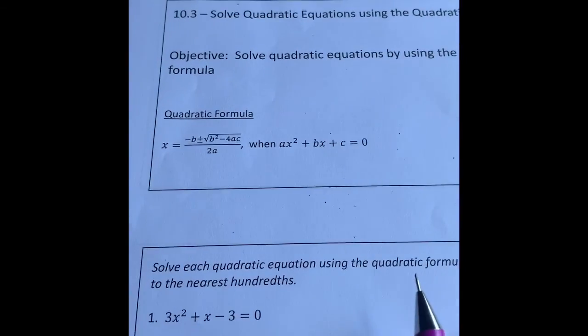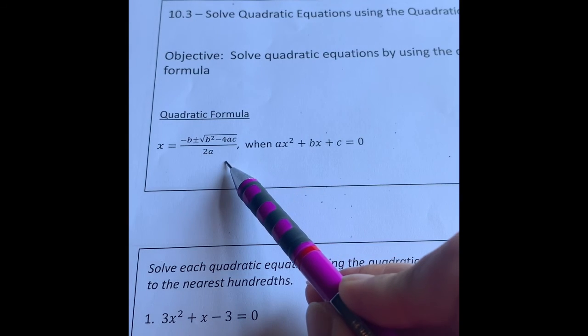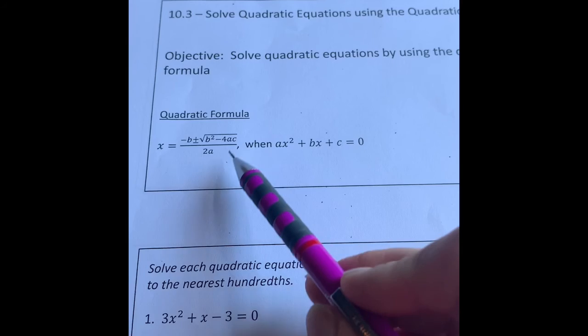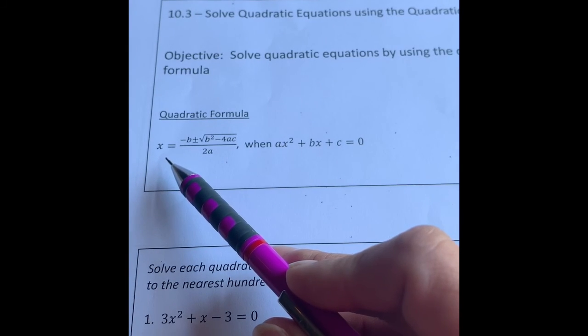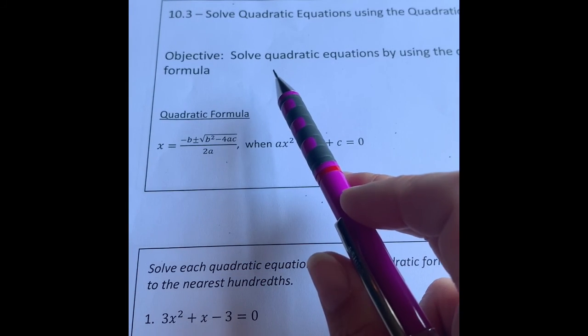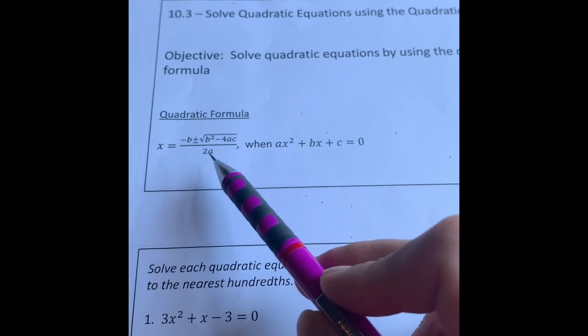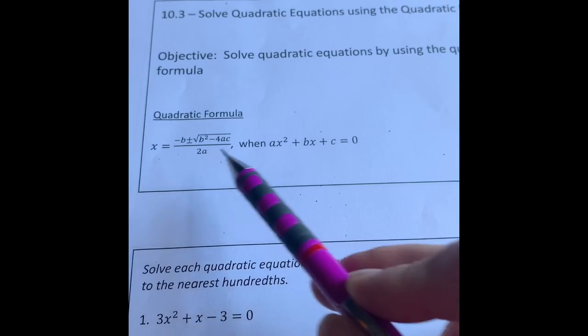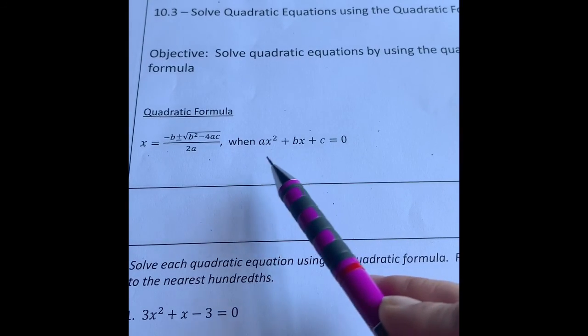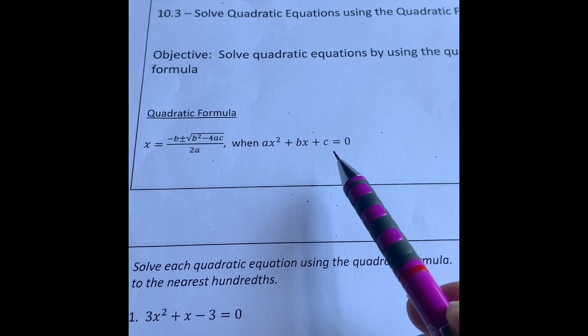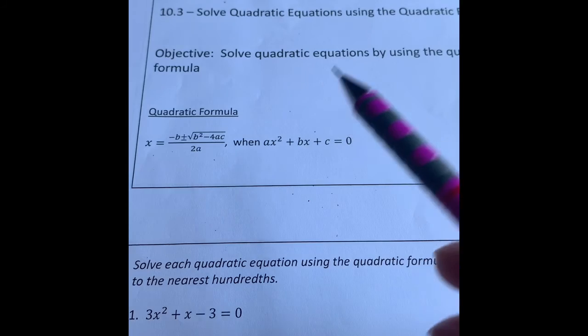And you will see on this first slide what exactly the quadratic formula is. There's a bunch of A, B's, and C's in the formula in order to find what your x equals. Remember, when we're solving an equation, we're trying to figure out what x equals, and this formula helps us do it. All these little A, B's, and C's come from the standard form of a quadratic equation. So we always want to make sure that our equation that's given to us is in standard form before we plug it into the quadratic formula.